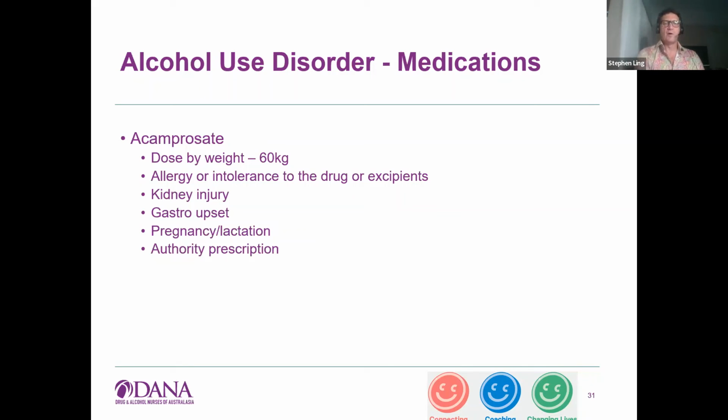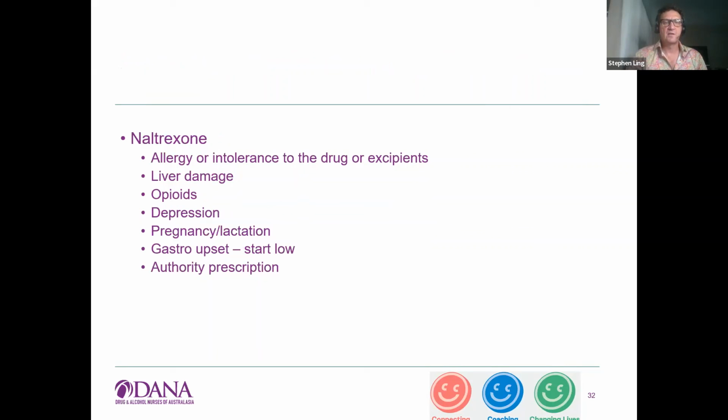Patients who are allergic or intolerant to the drug or its excipients shouldn't be prescribed the drug. People with kidney injury shouldn't be prescribed the drug. Acamprosate can cause some gastro upset early on in treatment. Usually that goes away after about a week or so. If it's prolonged, the patient may need to try another medication, and it shouldn't be used in pregnancy or lactation, and it's by authority prescription. Next slide, please.